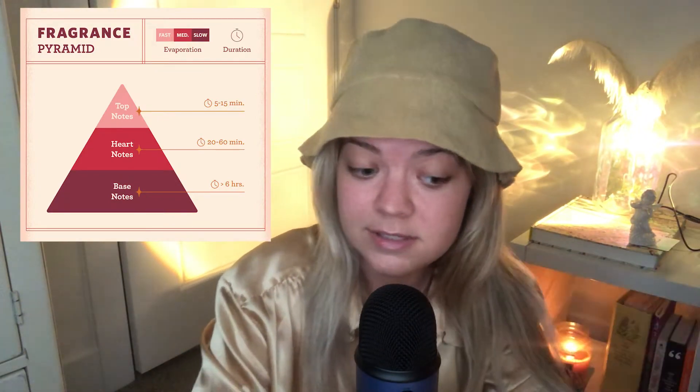So in here we have the top notes — and just a little rundown if you guys aren't familiar: the top notes are like the initial ones that you smell. The base notes are the ones that linger the longest, and those are like the powerhouse of the fragrance — they're going to last longer. It's kind of like a story; the fragrance evolves the longer you wear it. So the top notes in this are sweet Italian orange and pear nectar, the heart notes are tiger orchid, and then the base notes are toffee and patchouli.